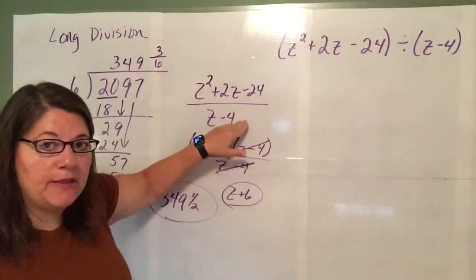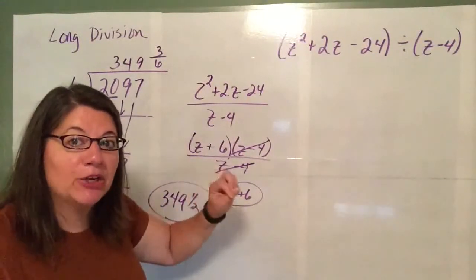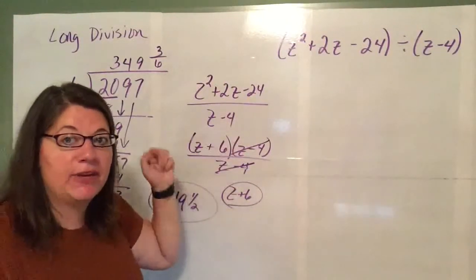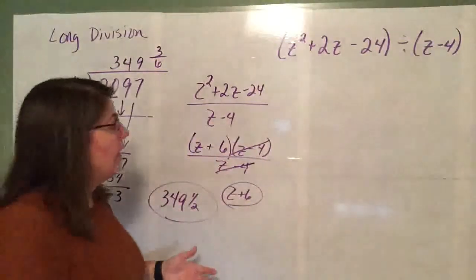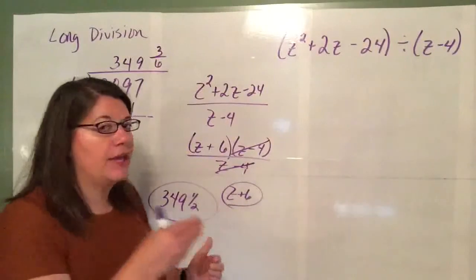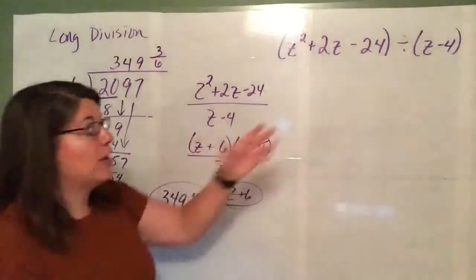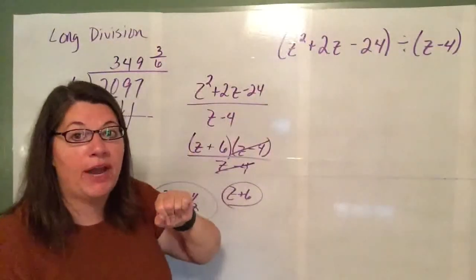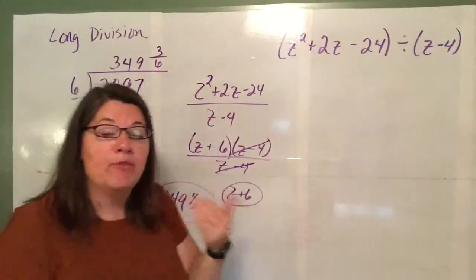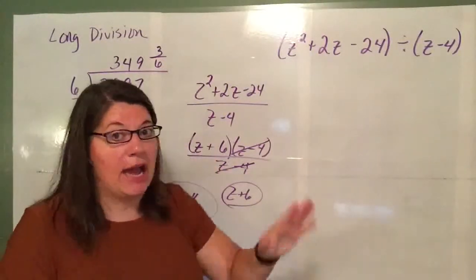The problem with doing it this way is, what if we had a remainder? If we have a remainder, it's not going to factor. And if it doesn't factor, we have to have another way to do it. Okay, so I'm going to show you first a couple that don't have remainders so that you can see how that works. And you can see that actually factoring would be the best method to use here. If you can use factoring, that's what I would suggest you do. So as you get examples, if you can factor to get the answer, I would do that first.